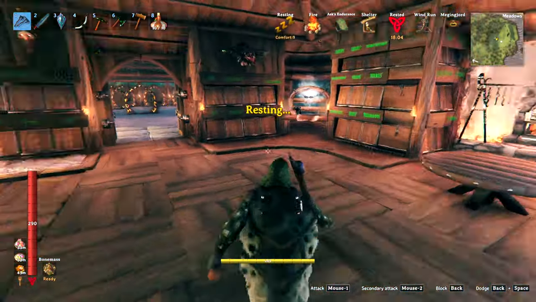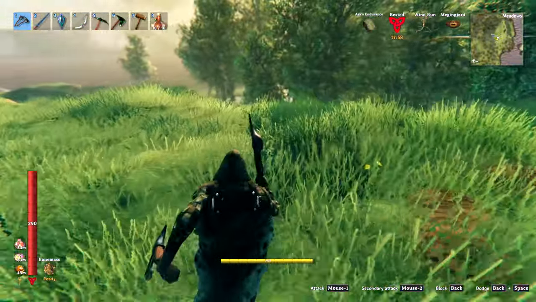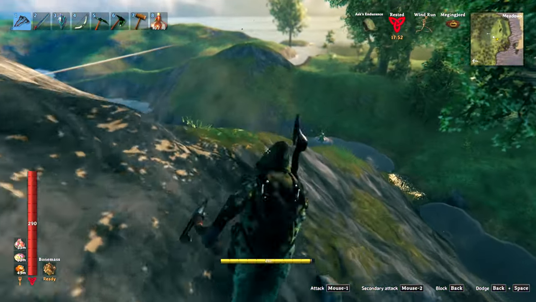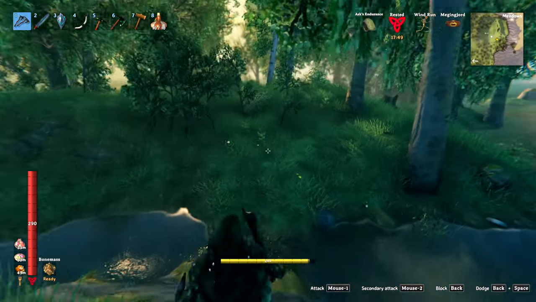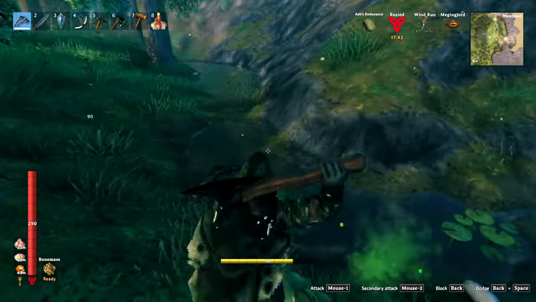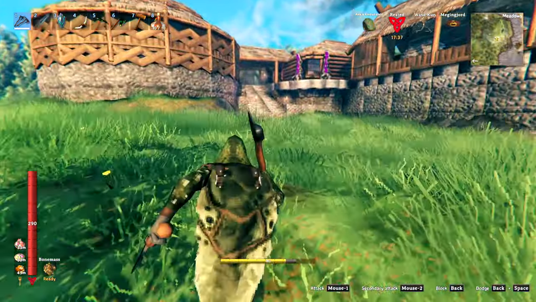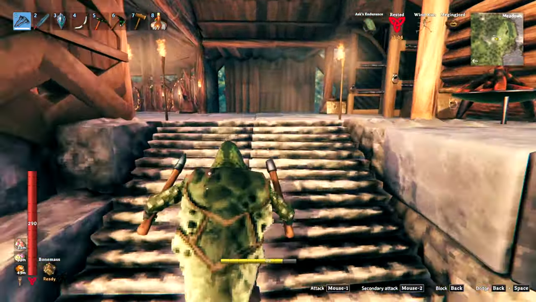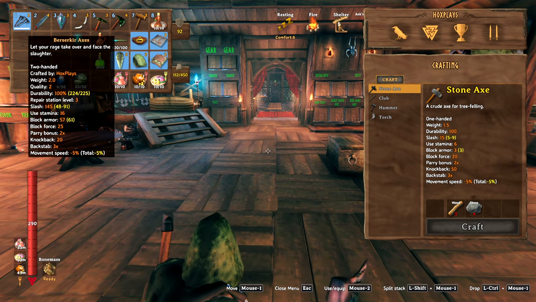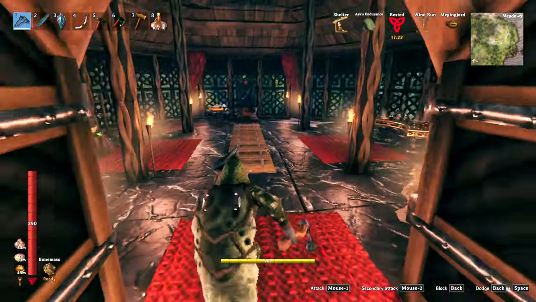So I want to go try these. I'm gonna test them here, I think, just to see how fast they really are. Jesus, they're really quick. With that wind buff, wow, that does make you really fast. 145 slash, 16 stamina use, block. Yeah, okay. But they can be better.